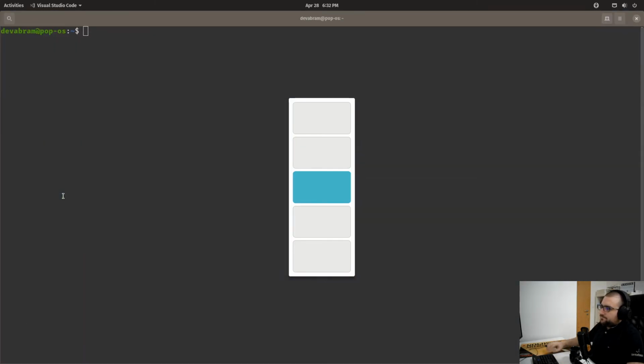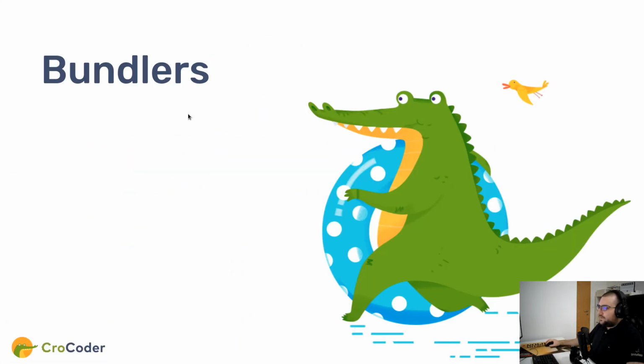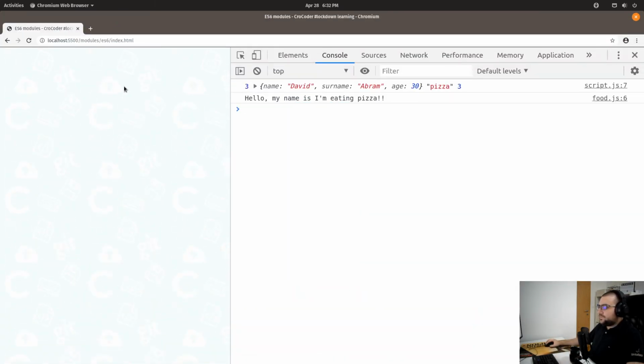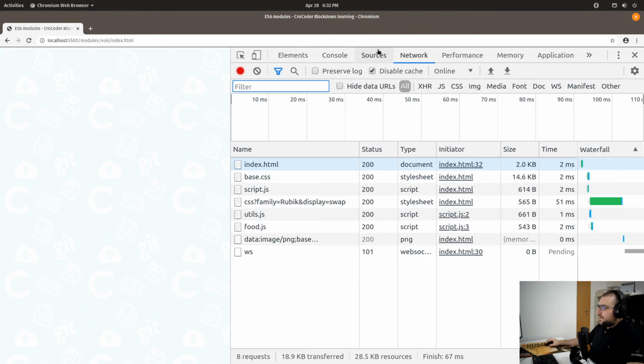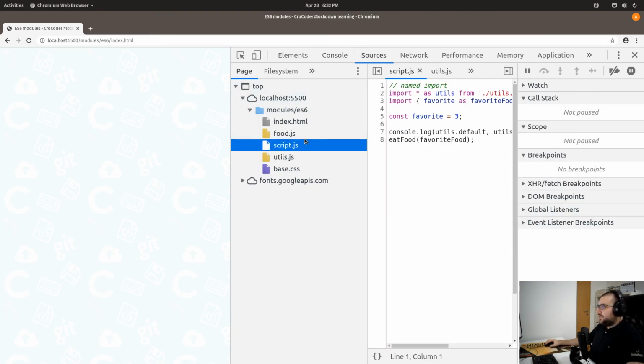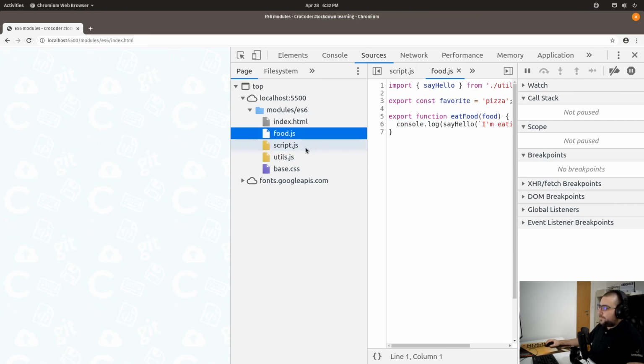So okay, let's then talk about bundlers. The problem here is that when we open our ES6 module index page and open not network but sources, we see we have multiple JS files in here.